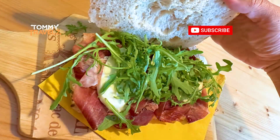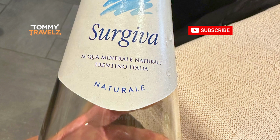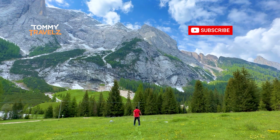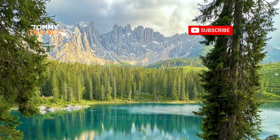Well, there's always Via Ferratas. There are these protected climbing routes, kind of like a mix of hiking and rock climbing. Via Ferratas. Okay, those sound intense, but exciting. What about something a little more relaxed? You could always opt for a scenic drive or a bike ride. The roads are incredibly scenic, and you can stop along the way to take in the views or explore a village. Okay, so we've got hiking, Via Ferratas, scenic drives, and bike rides.